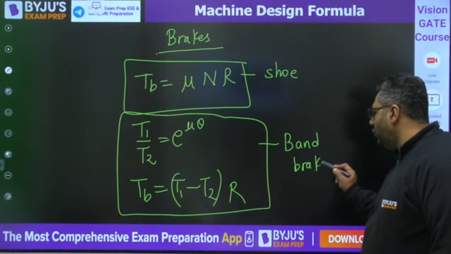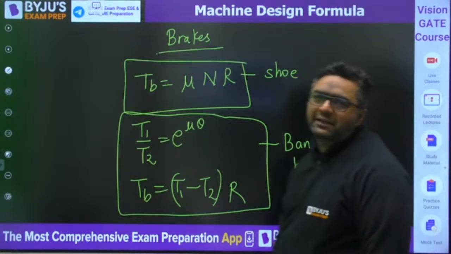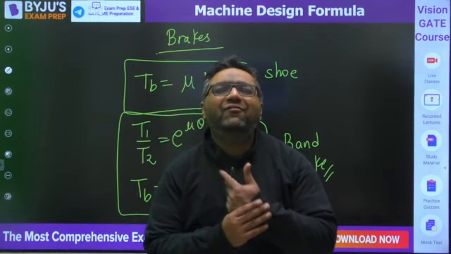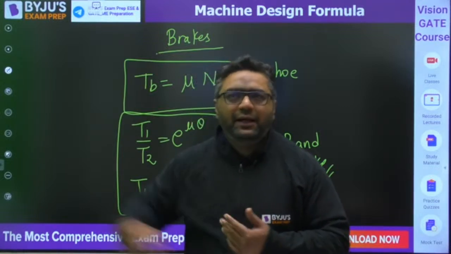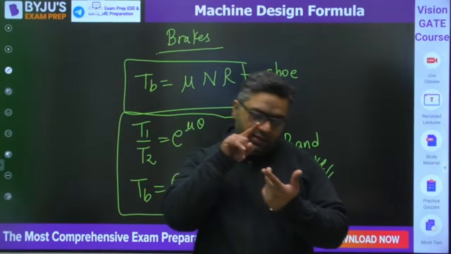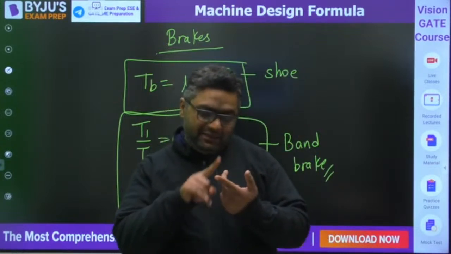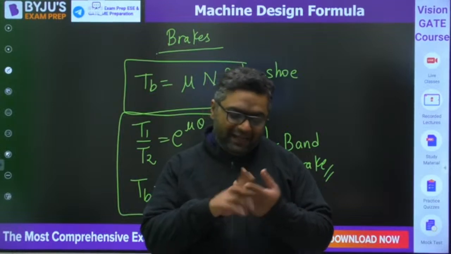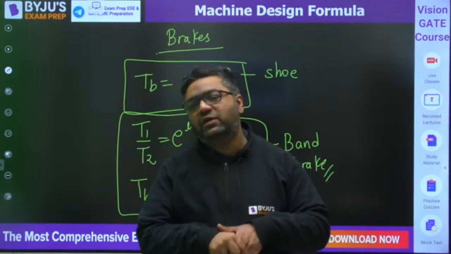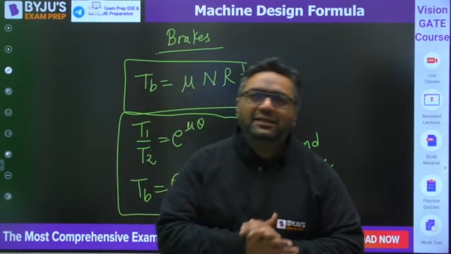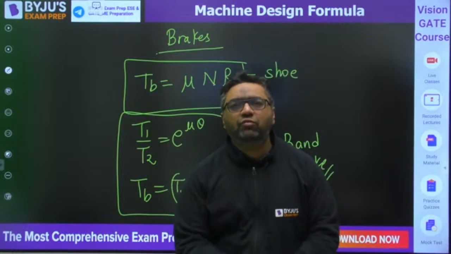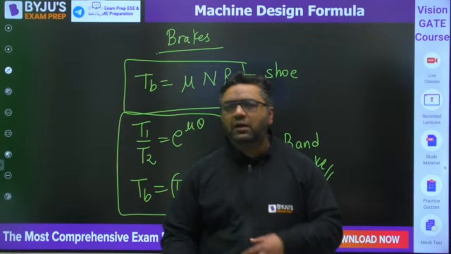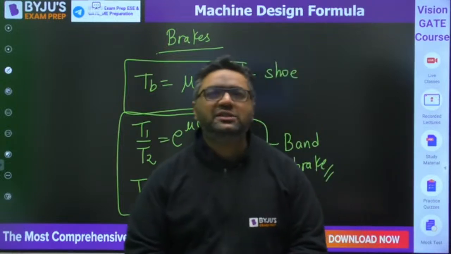Everybody remember, the rest you know, we have to take the moments to make the balance. Please tell me everybody is okay with this. Anything if I am forgetting you can remind me. I can go for that also, but I feel we have covered basics, then theory of failure, then fatigue loading, then clutches, bearings, then brakes, then springs, then shaft, gears, everything is covered. And if you are looking for spring, that is covered in strength of material. And the gears part, you have seen whatever we have seen here, and the rest you will see in the theory of machines.